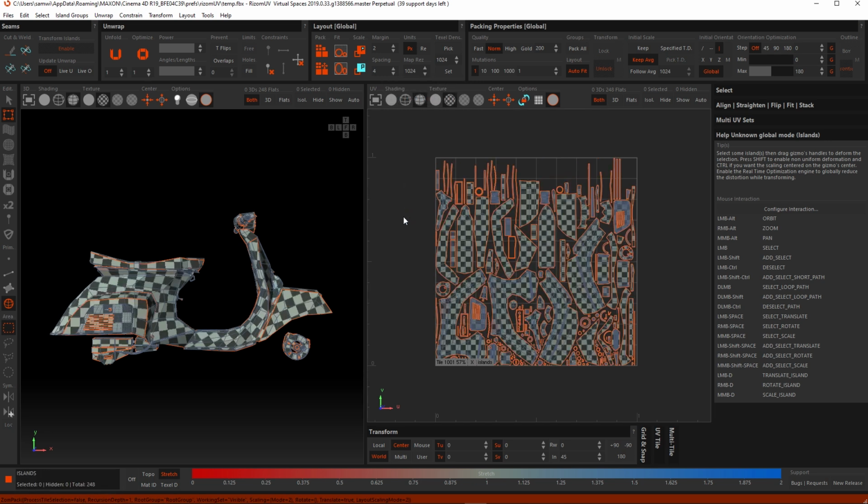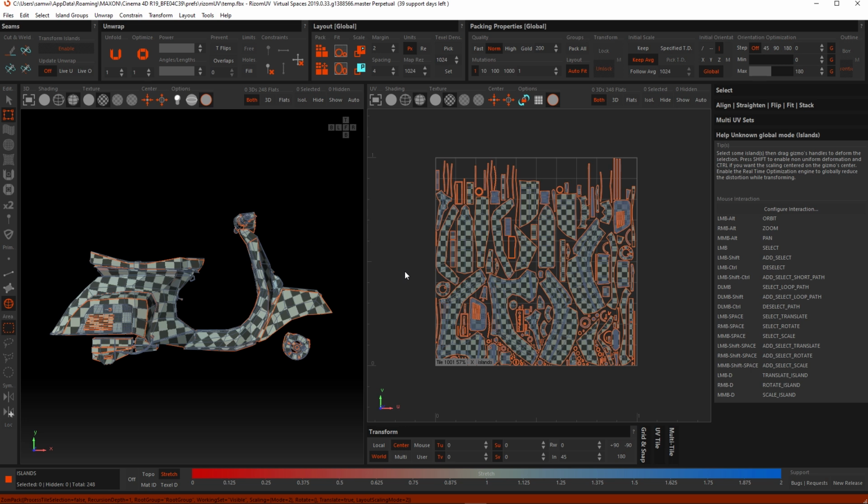Now some of you out there not in the know may be thinking, why does island spacing and margins even matter? Who cares if the spacing is 2 pixels or 10 pixels? So I just quickly wanted to go over a use case for spacing and margins. Say you have a model like our scooter here. You unwrap it and pack it, and then you use a texture authoring program like Substance Painter to create a texture map for the model.